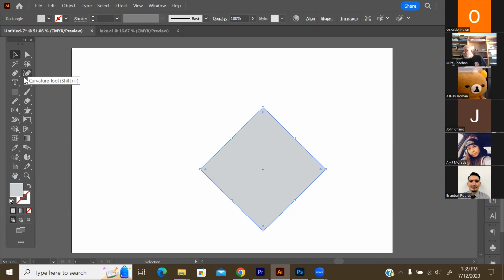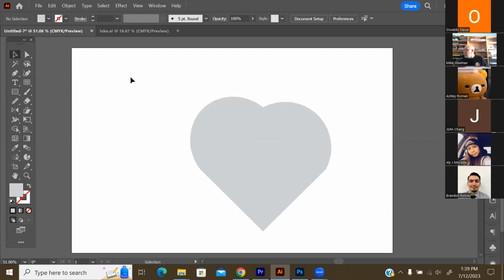This curvature tool right here looks like a pin, but with this little line. I take that and put a point, and it will automatically turn these into curves. Does that make sense? Yes. Now here's another thing with this.